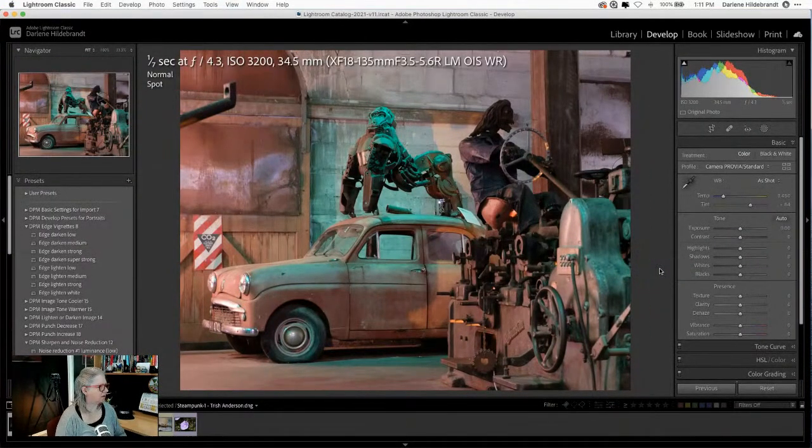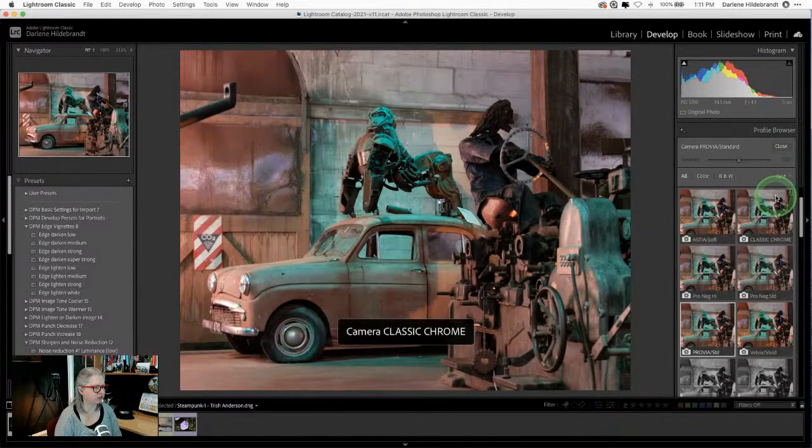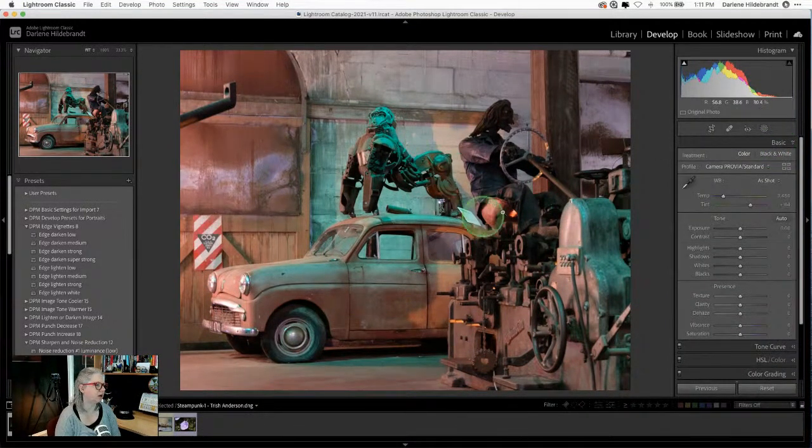The next thing that I want to do is fix this color cast. Okay, there's this weird green color cast here. And I can also change the color profile or the camera profile. Looks like Trish has used Provia, which is a great one. I often use that. Changing to Astia or some of the others kind of lessens that problem, but the issue is this green color, okay?